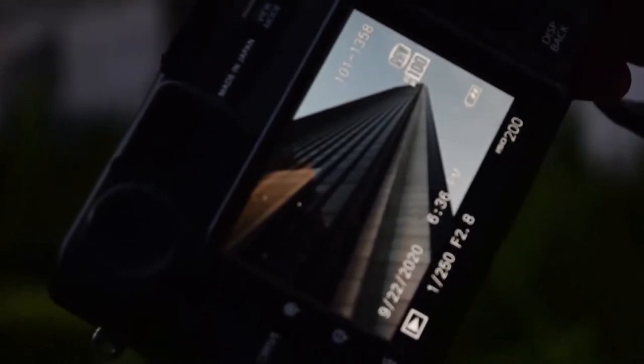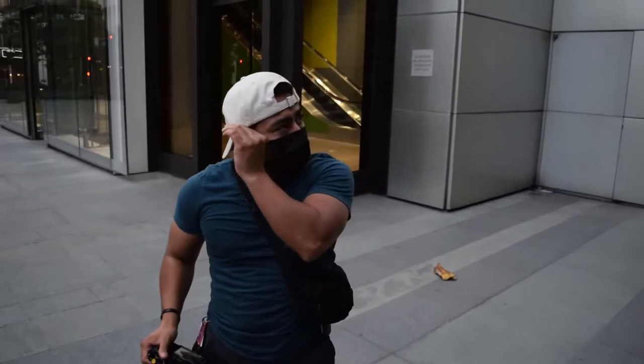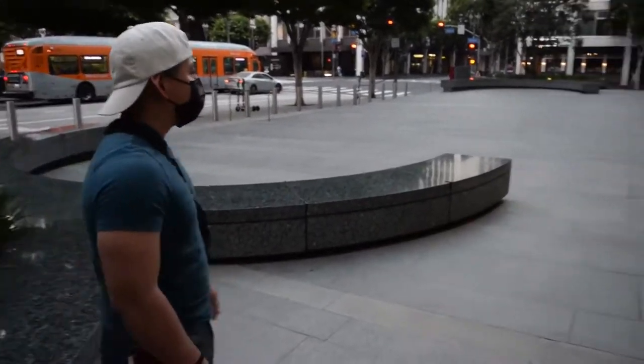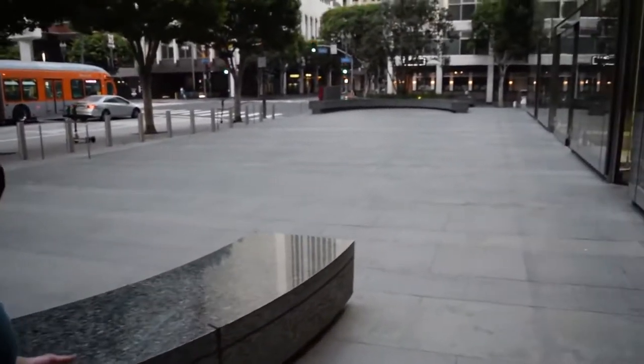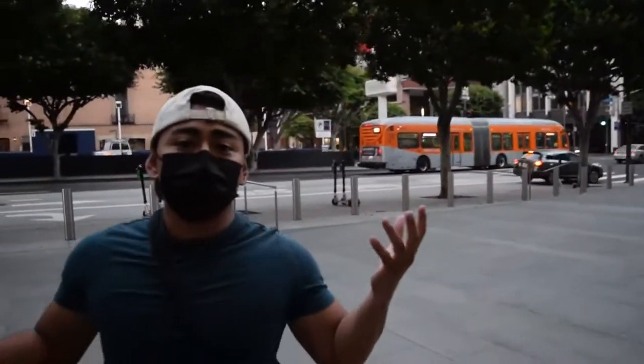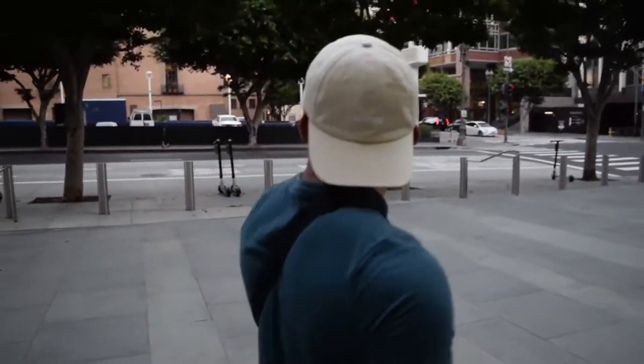Badass picture. So these are the ones that go up on your View Chris Instagram account, right? Yeah, definitely. After when I do street photography, I usually take about maybe 100 pictures. But I mean, out of those 100 pictures, I probably only end up uploading like 6. It all depends which one really catches my eye. Yeah, I get that. Some pictures could be good, some pictures are trash. Or sometimes the pictures you take, you think it's trash, but when you go back and edit them, they're like something really beautiful.